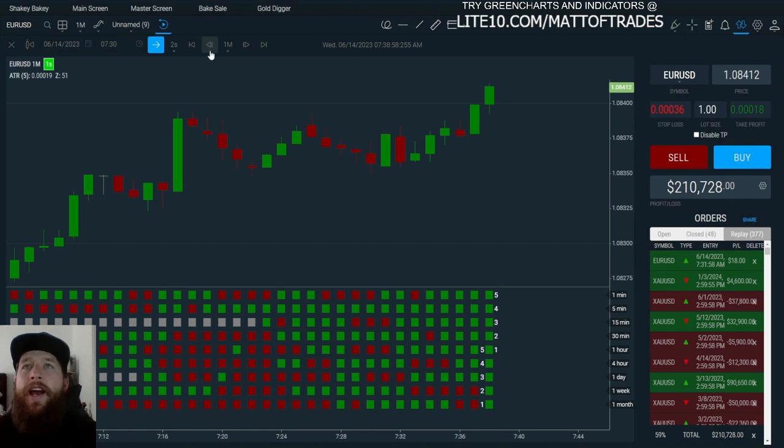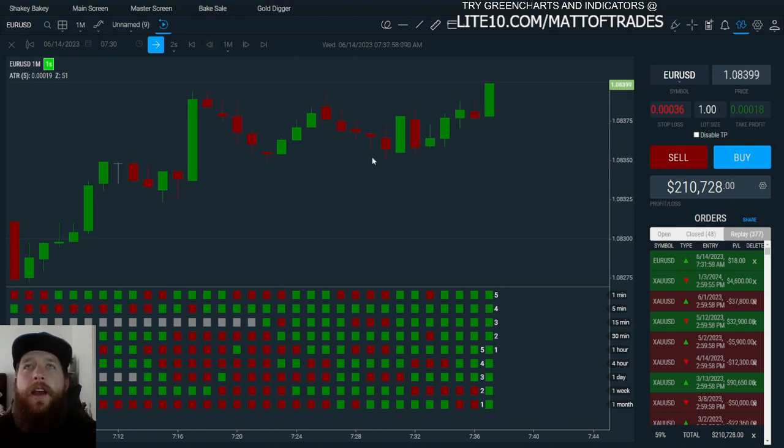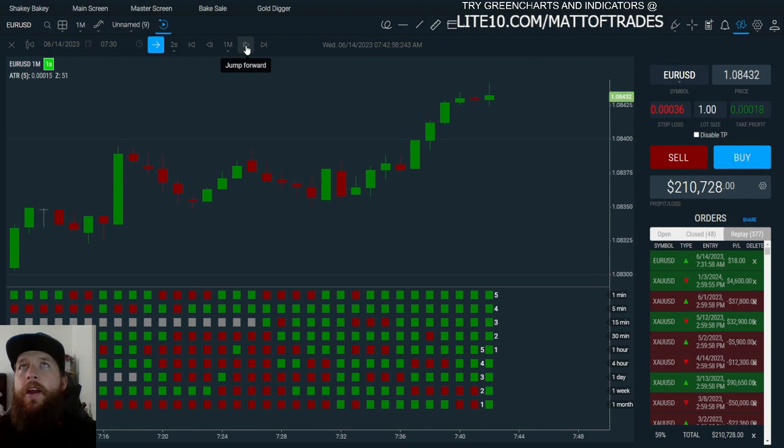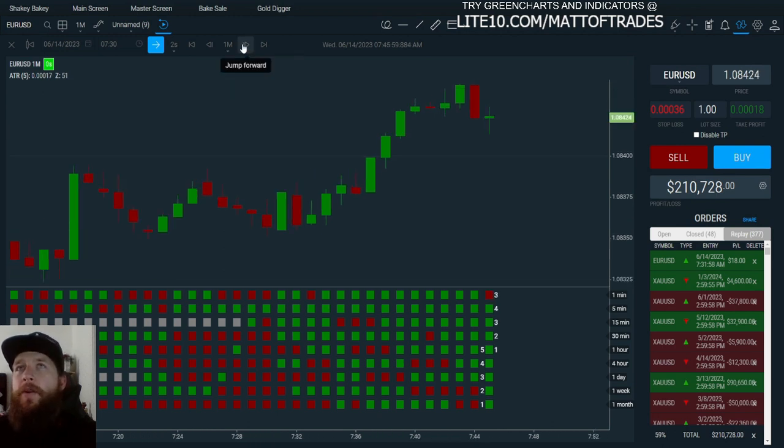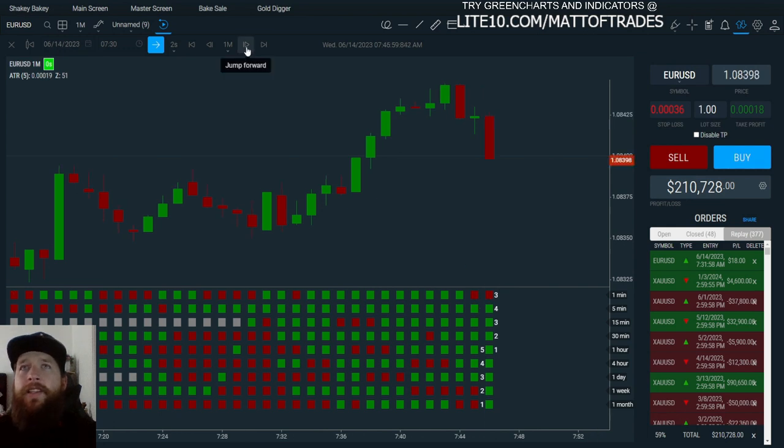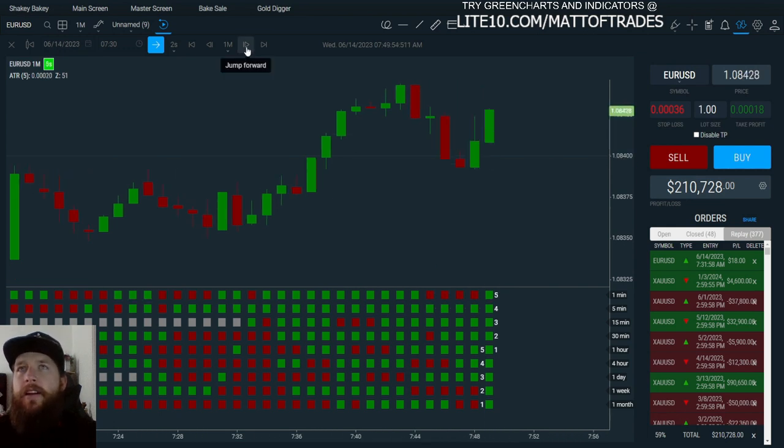All right, so we won that. Everything is still green. Maybe wait for this to turn red to indicate some kind of pullback, and then wait for our 1 to turn green again before we hop in again. Now I know there are a few trade plans that will actually use, if all 5 of these are green, they'll just let the trade run, because it's a pretty strong indication that it could just keep going. Okay, so it's turned red, so we're gonna wait for that to go green again. All right, there we go.